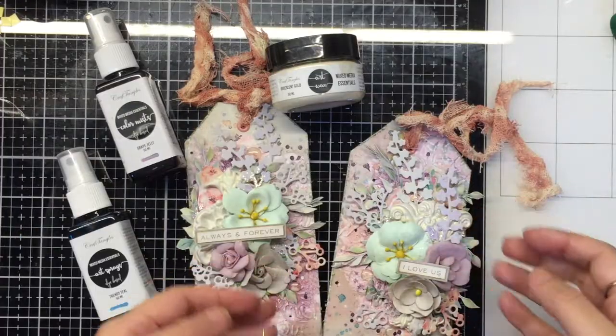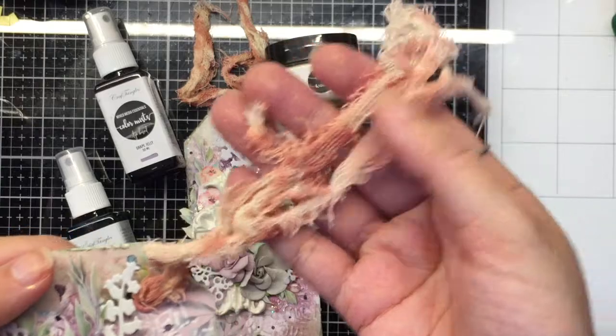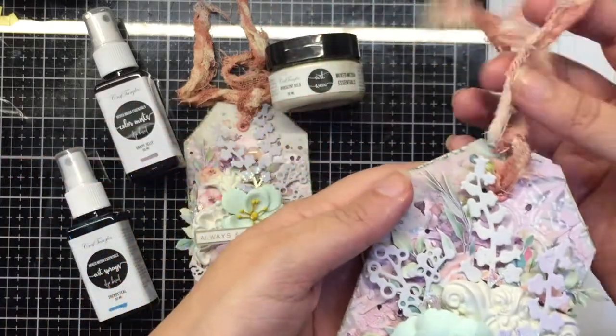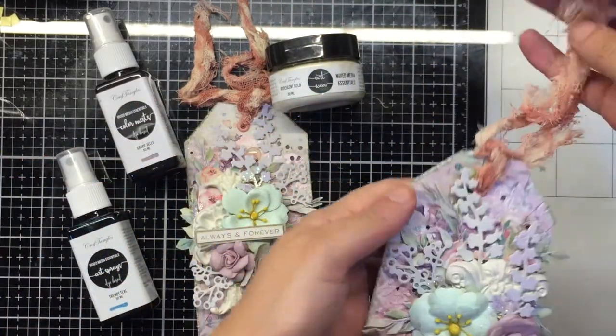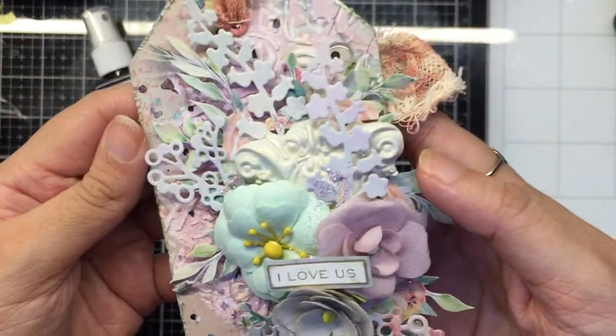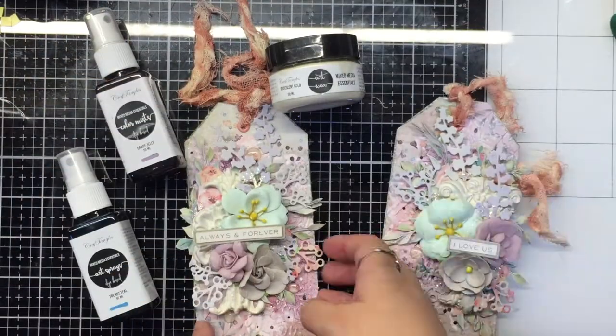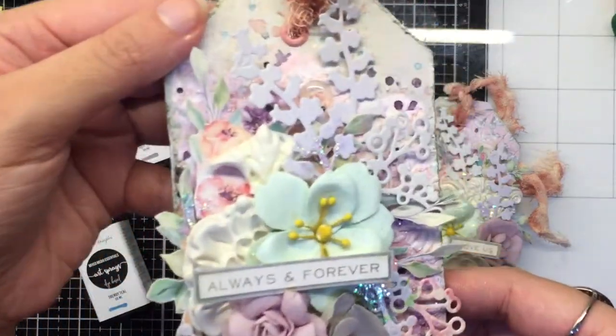So that's a look at my completed tags. I really hope that you've enjoyed them. Here's a closer look at each one of them with that texture, the depth, the shine, the shimmer, and I love how these turned out, being romantic, pastel, very feminine in nature.